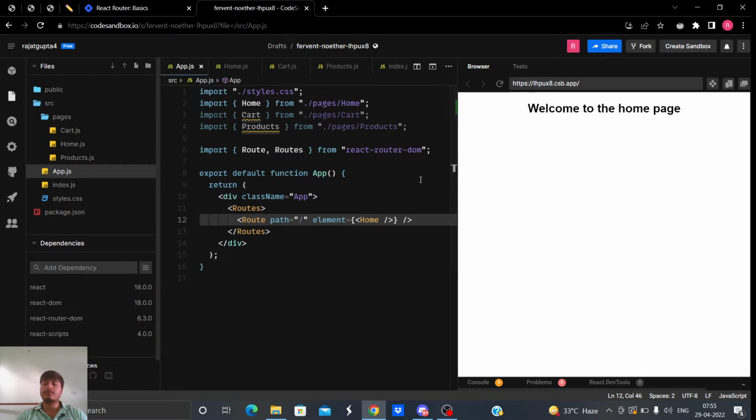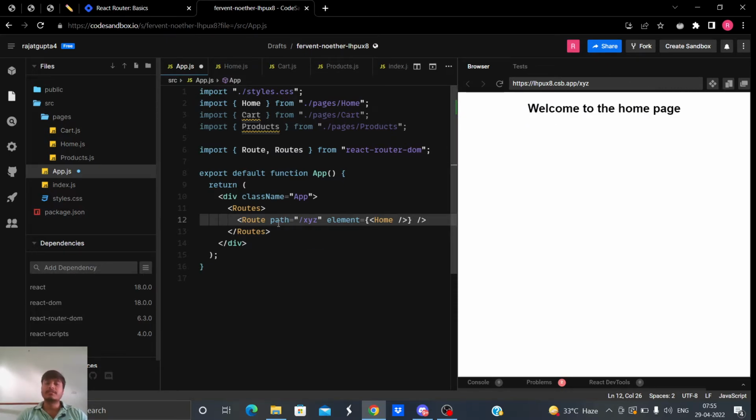So this is the route, and when this app is written, if I put a slash and press enter, this home page component should render. I can even do xyz after the slash, press enter, and see, the home page will render.